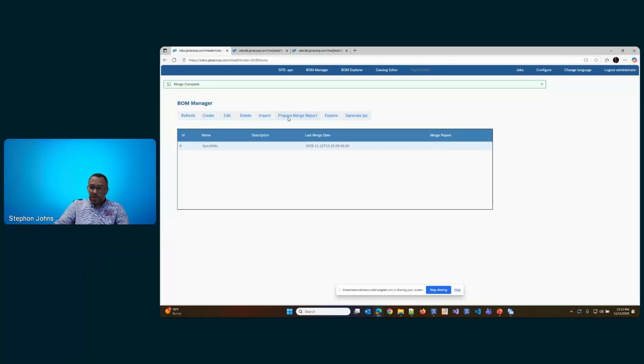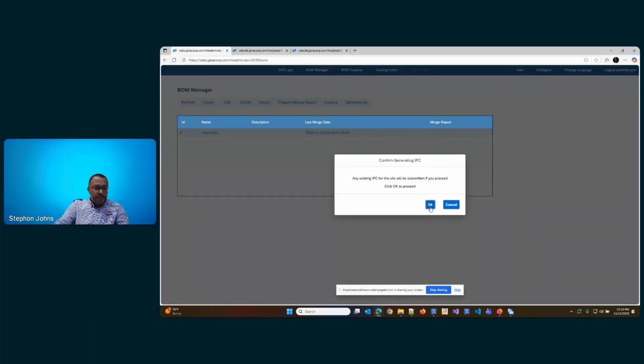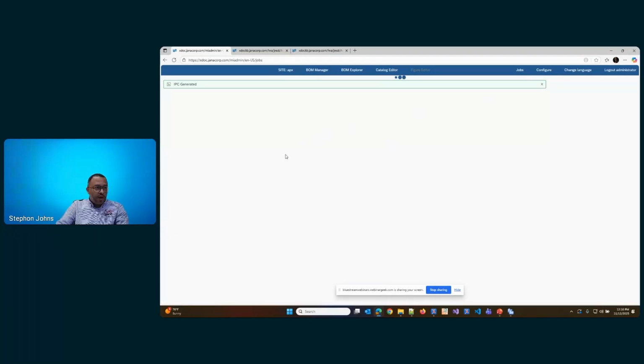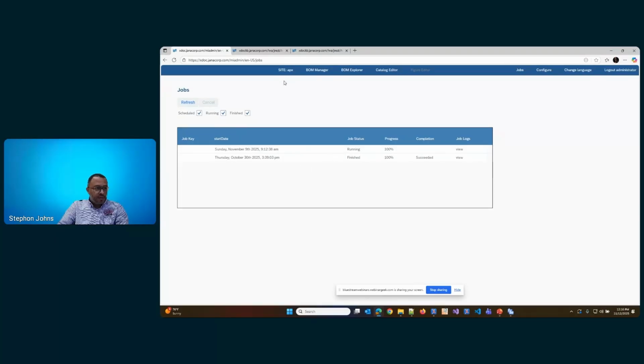Now we can go to, here we go. All right, so now we get to generate the IPC. While that's running, you can always check over here to see where it is in the process. It looks like it is almost done.